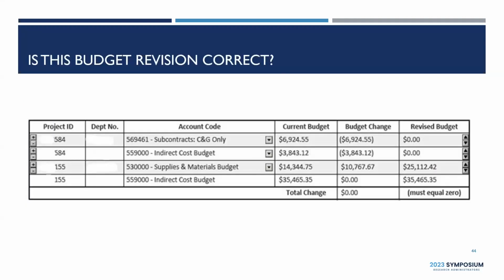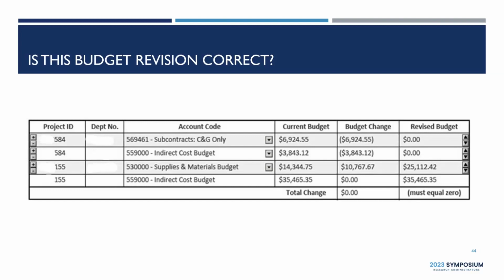Yeah, so the question was, why is it wrong? How do you fix it? So we had the three little clues that were like, yeah, that's right, right? So the subcontract CNG only, so that takes F&A. So we've got the subcontracts here, the associated F&A here, right? We looked in Connect Carolina already. We've got that current budget available. Nets to zero, bam, we're done.